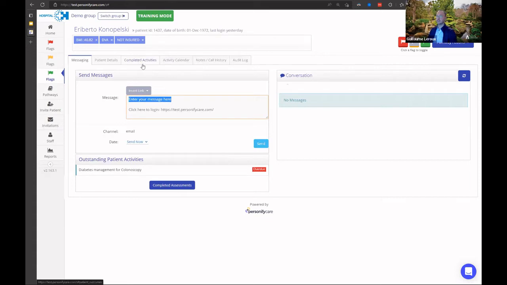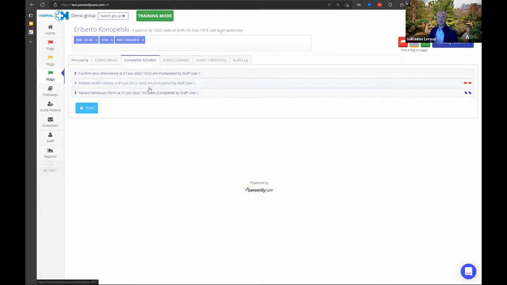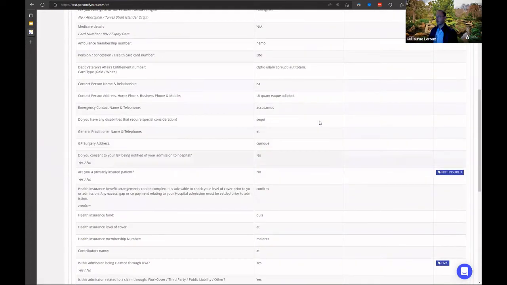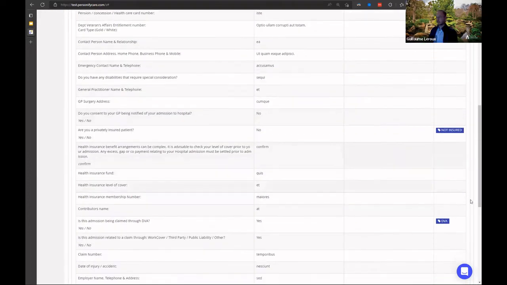I'll show in a second how to set up the BMI, but in this workflow right now, I know which patient has completed. I can go to completed activity, meaning all the surveys completed by this patient, and I can have a look at the patient admission form right away and see clearly what alerts have been triggered by this form.